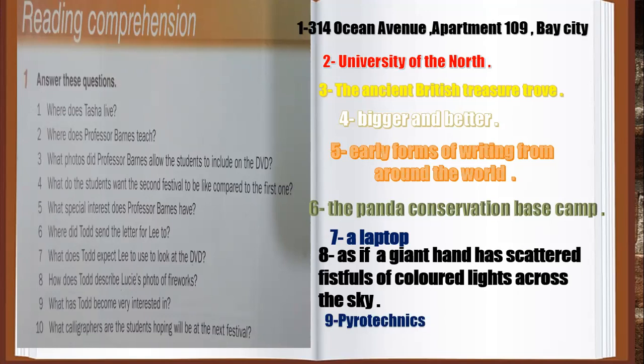The last question, what calligraphers are the students hoping will be at the next festival? They want to ask many calligraphers to come to the festival from all over the world, such as we have Chinese calligraphers, who is Lee's father. What else? We have Arabic, Georgian, Japanese, and Thai calligraphers. Okay?